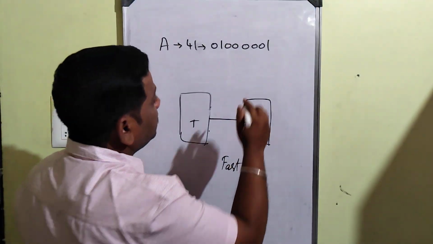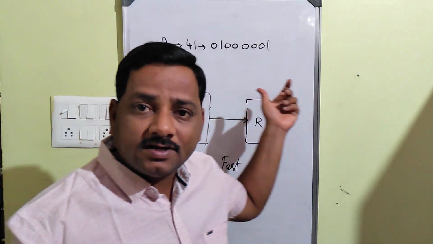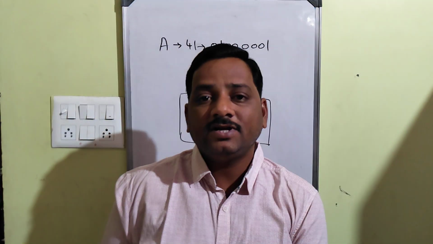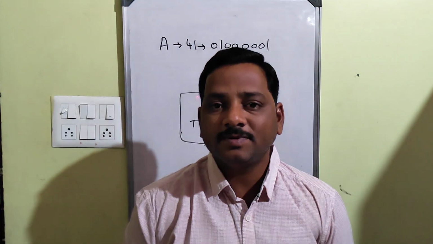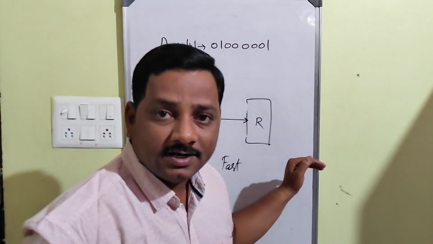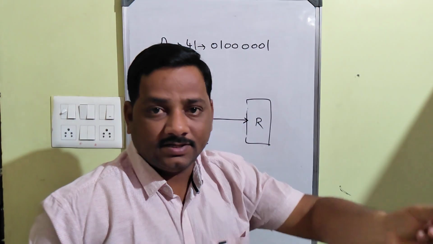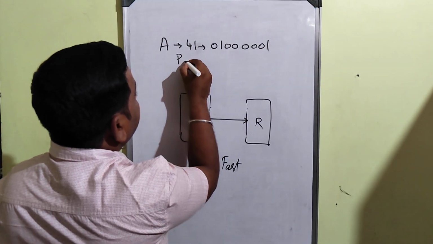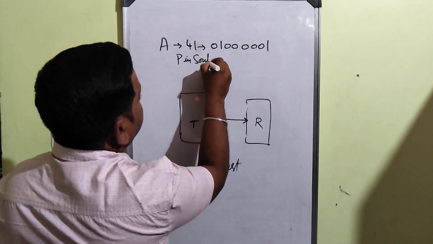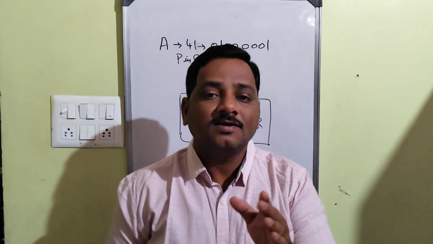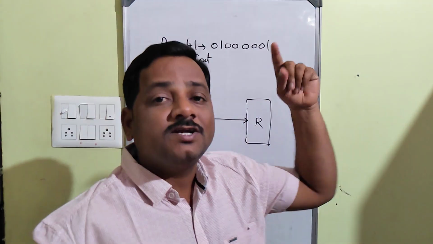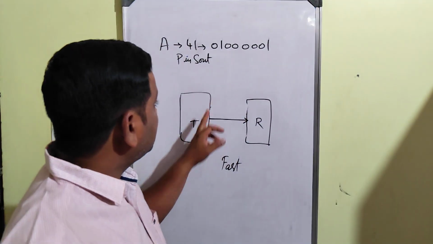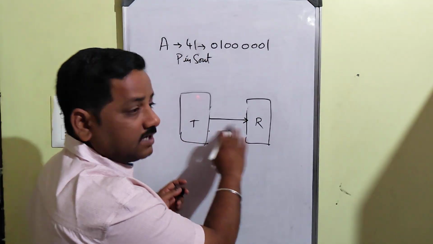Now while transferring, this is 8-bit data. When we write this A, it is an 8-bit character, because the microcontroller is an 8-bit processor. It is an 8-bit character, but we are transferring it serially. So I need to get it bit by bit. So what we need to do here is convert it by using a parallel in serial out concept. We need to use parallel in serial out shift registers so that all this parallel data can be converted into serial. And then after getting its serial output, we transfer the data.